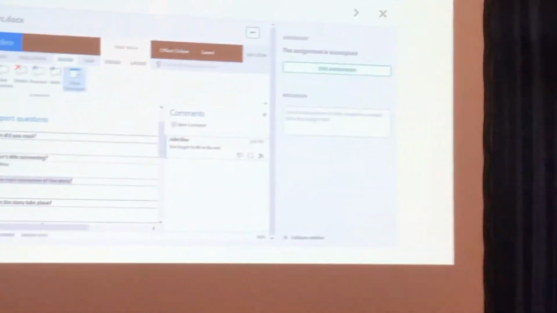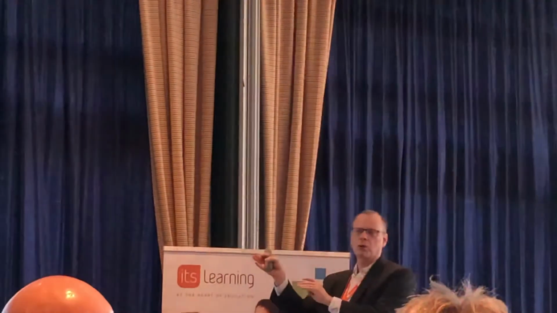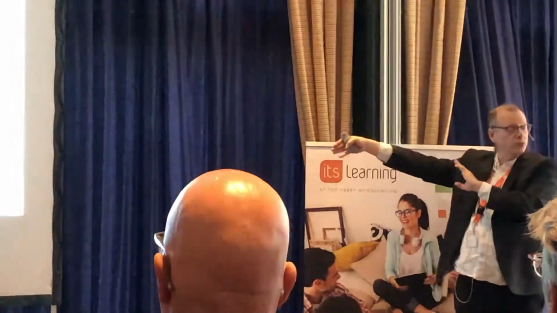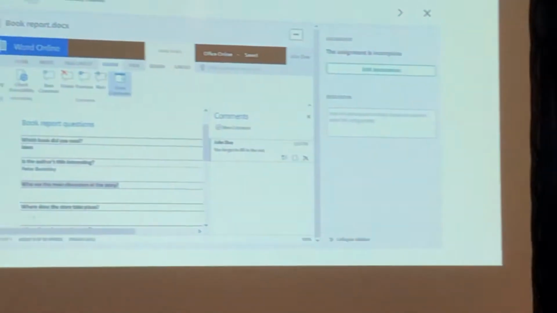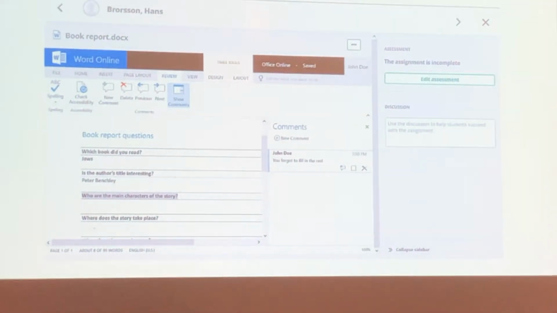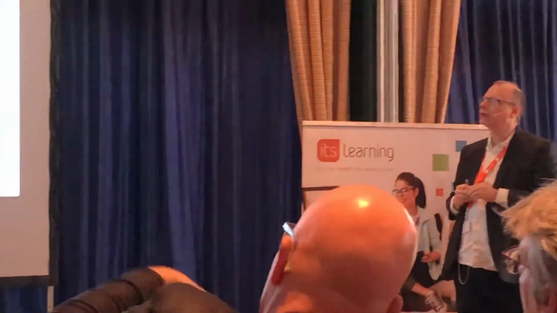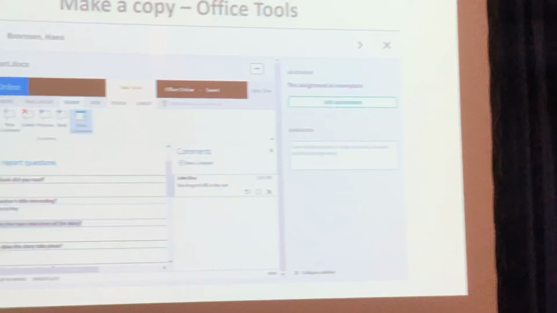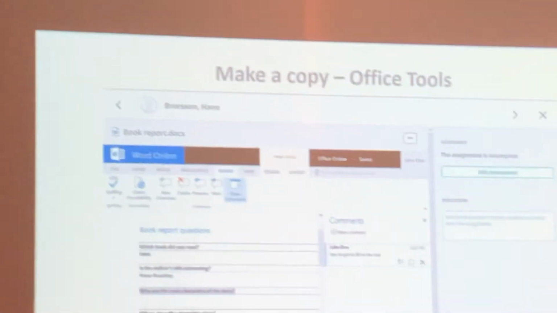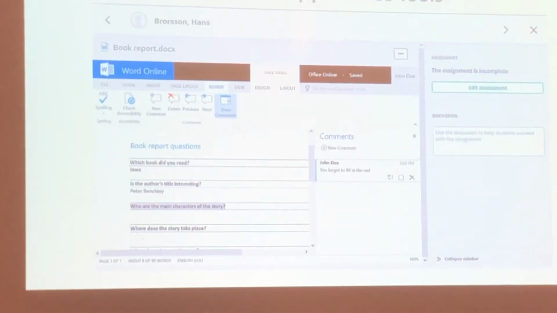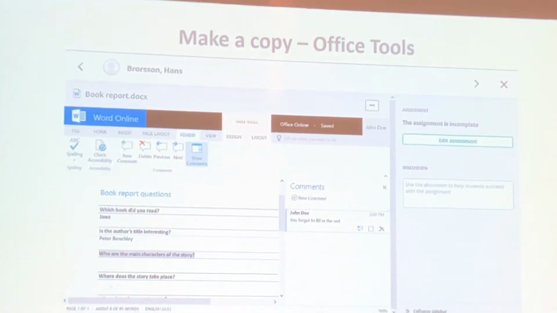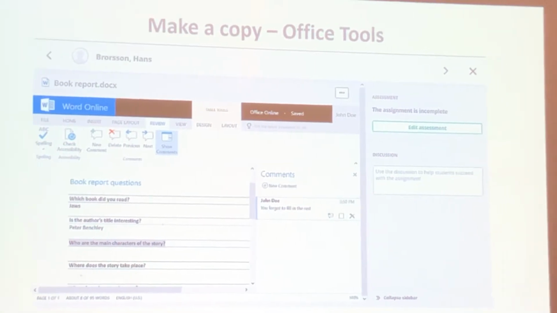So that's working with our own version of Word. So you don't need to have it in OneDrive. We're also working on the version of this that puts it in the student's OneDrive as well. So that's working with our built-in version of Word. The next task is to do it with OneDrive, so you can have it as part of your OneDrive work. Those of you that have Office 365 installations, that does mean you need to go in as an administrator and give It's Learning permission as an external tool to lock onto those students' pieces of work. And that's something you just have to do once. We've got help and instructions.